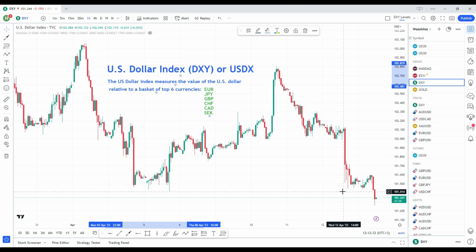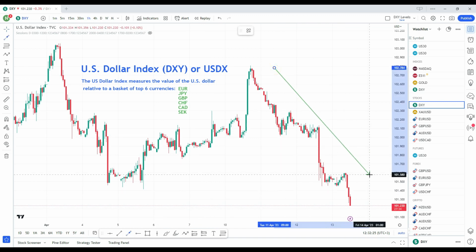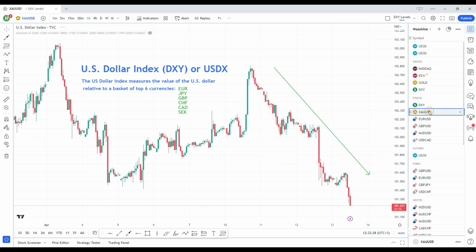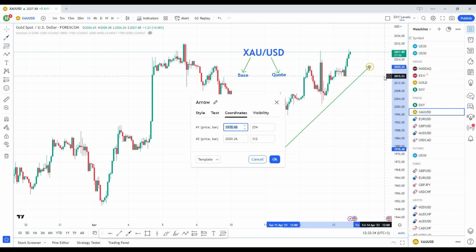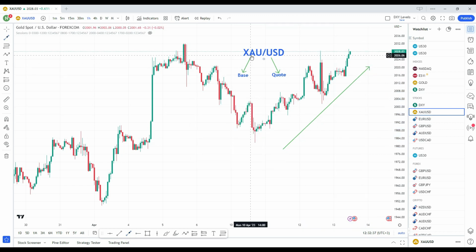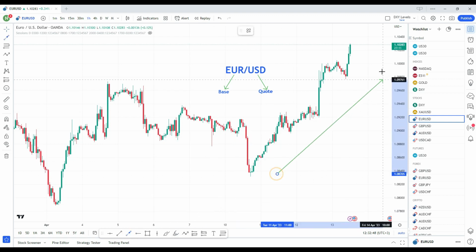If you're trading gold or currency pairs that involve the US dollar, or even indices, then you need to understand the power and importance of the dollar index. The dollar index is the strength of the US dollar against the other major currencies. Whenever the dollar is weak compared to other major currencies and you're trading gold, we'll be looking at an uptrend. That means you'll be looking for buys, because you'll be buying gold and selling the US dollar at the same time. And if you're trading EUR/USD, you will also be taking buys because it will be on an uptrend.